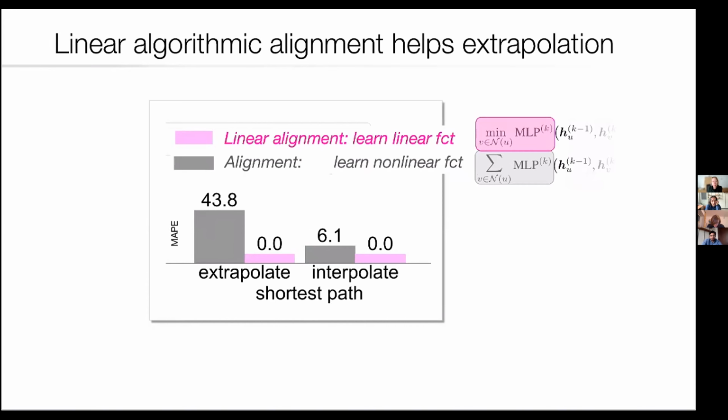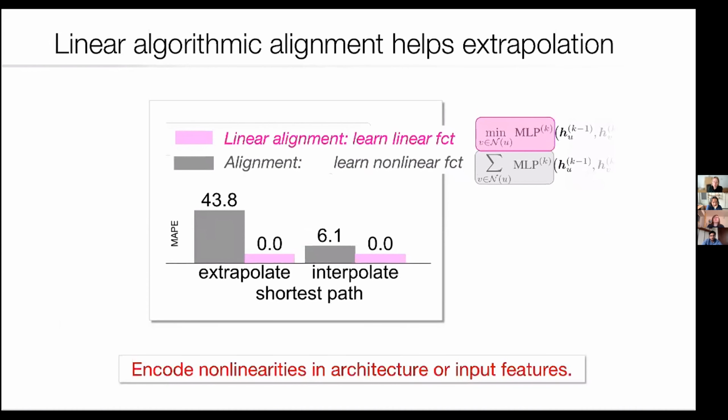So what does this mean if we want to design neural networks for other types of tasks? Well, it's in some sense bad news, because it's pretty limiting. If your data really looks very different in structure, you have to restrict your model class a lot. And that basically means that your learnable parts have to be linear. Now, if the target function is actually nonlinear, how do you model that function?